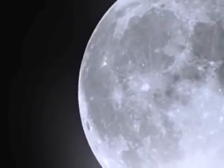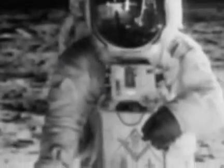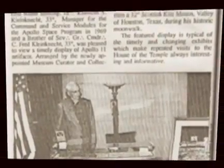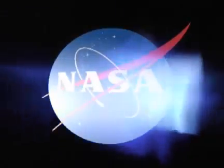Like Christopher Columbus and many explorers before them, Armstrong and Aldrin used a flag to claim territory for their monarch. Upon their return, NASA Space Program Manager Kenneth Kleinecht invited the Apollo crew to a secret Masonic ceremony, which saw Kleinecht's brother be appointed to the Sovereign Grand Commander and titular head of all Scottish Rite Masons throughout the world.